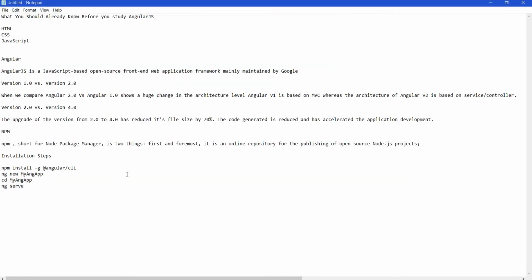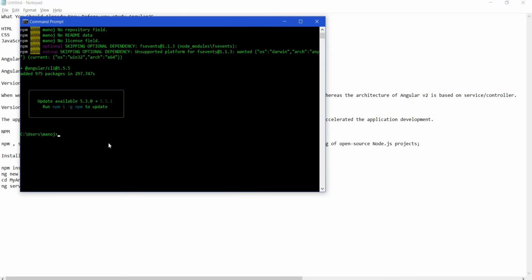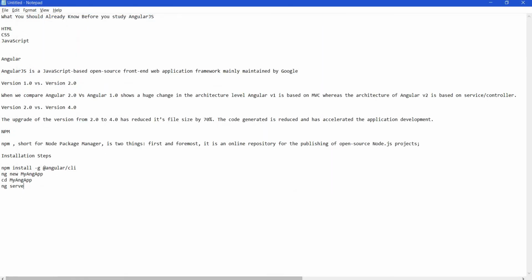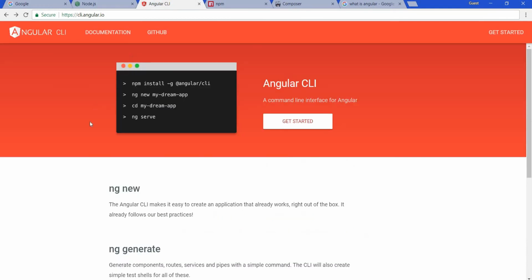Now, this is the command for ng new. If you have any doubts, you can go through the website cli.angular.io. It will show npm install -g, the command for installing Angular CLI. We are installing through npm, the package manager I already told you about. It maintains all these packages in Node. Node is a hosting server that maintains a lot of packages.